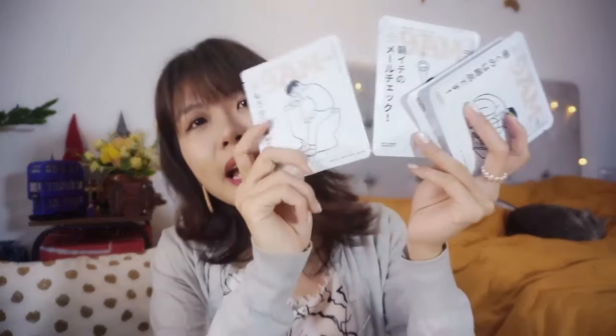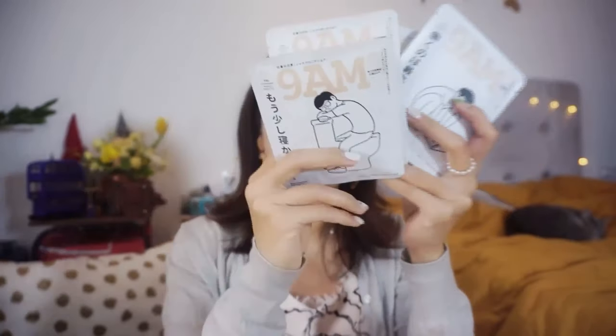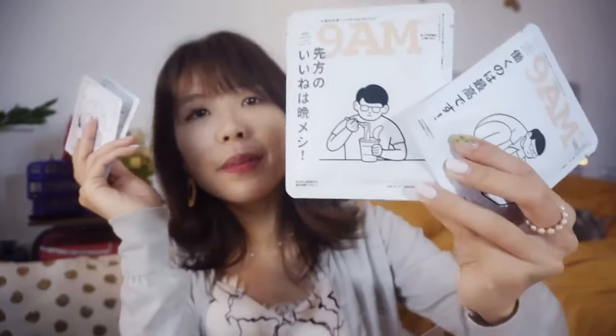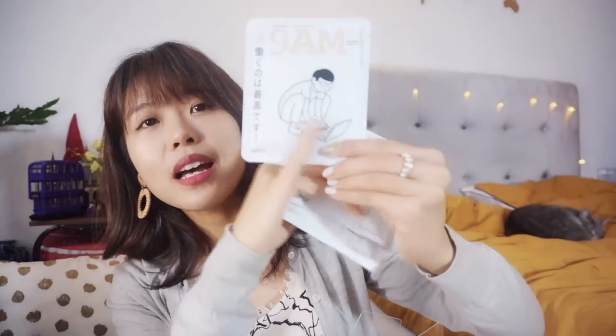It has all these different illustrations of this little man doing things that make you laugh — but also could make you sad. I literally was like this one time when I had to turn in a file and I was outside with my laptop and couldn't find a place. I was right next to the street — that was how I worked.